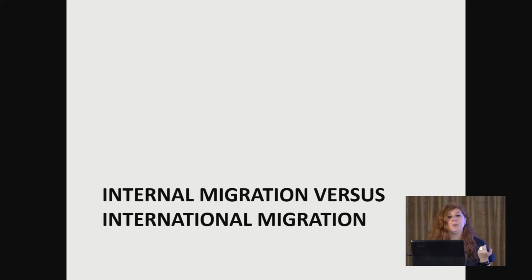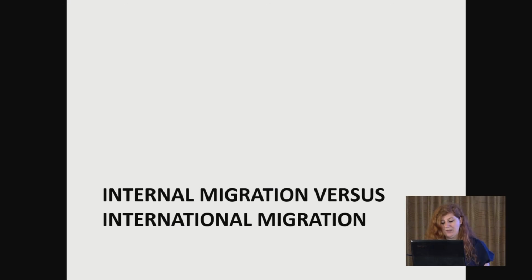Now, what we see in the literature is that sometimes internal migration might be a first step towards international migration. In other contexts, it's the opposite. We see international migration as being an alternative to internal migration. So we're interested to see a little bit which could be the relationship between the two types of migration in Egypt, and whether this high international migration rate might explain in part the very low internal migration rate.